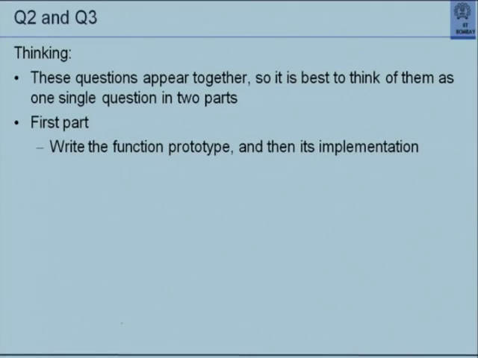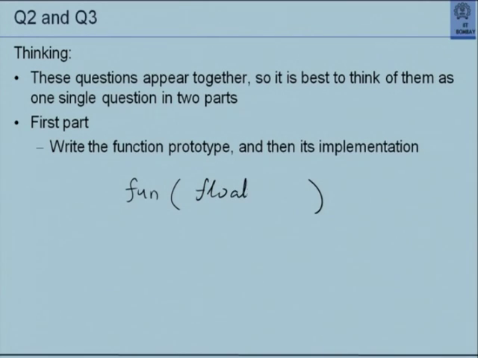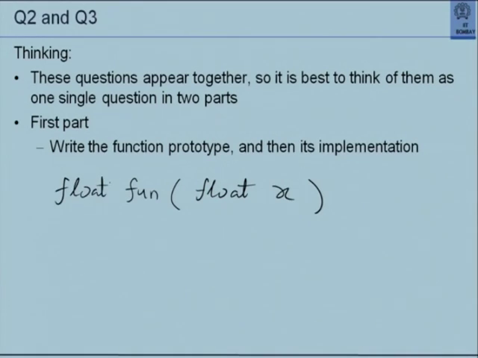First part, I should always write a function prototype, not the complete function. I have to give a name to the function. So let me write this as, say, I'll call it fun. This is the name of my function. It has to have some parameters and it has to have a return type. Now, what is the type of parameter I will get? It is supposed to calculate something given x, but you can see the expression. They are all fractional values. That means x is expected also to be fractional. So I can write float. What value will it return? Will it return integer? It will return float. So I write float here. Okay. So this is the main function statement I have written already. It's very quick. Float, float, one parameter, one return.